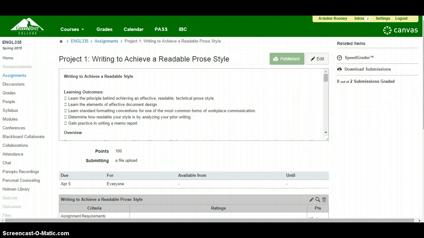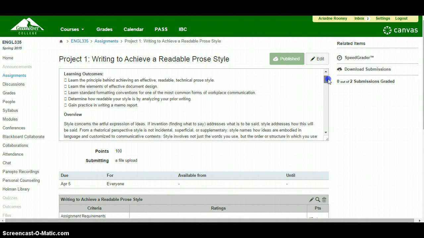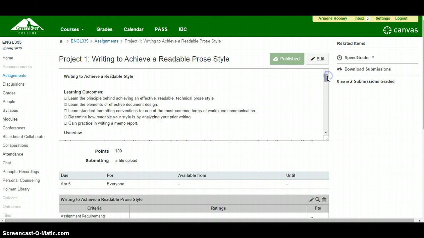I've taught this assignment many times. I've been teaching this class for a long time here at University of Idaho and Gonzaga, and so I know some of the common questions. But if you have additional questions, please do not hesitate at all to ask. You can email me. I'm pretty quick at getting back to you, and you can call, you can come to my office hours, whatever works best for you.